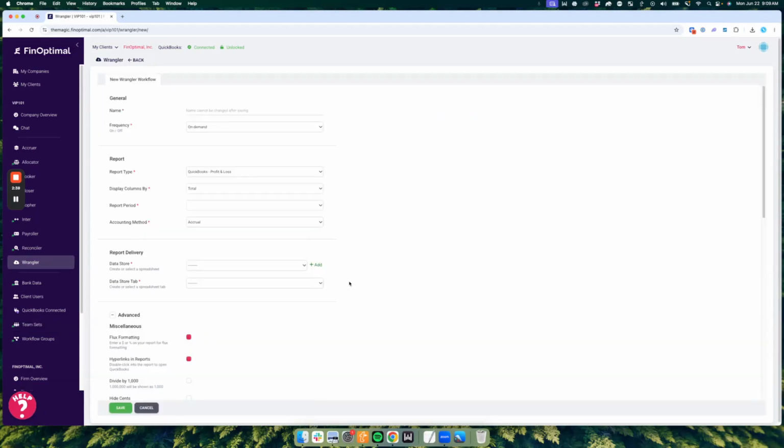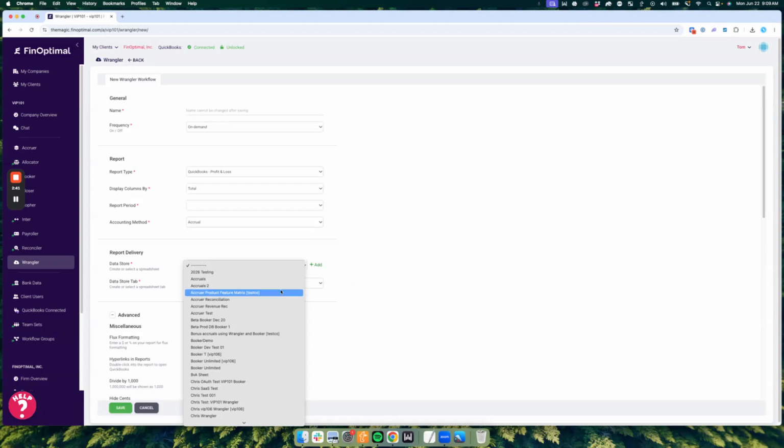So once you create that team set, you'll notice in your data store dropdown that you can see the data stores from the other members of that team set. So you'll see this appended Tesco or this appended VIP 106. This is telling you that this data store actually belongs to a different member of the team set, but you can select it here. Those that do not have anything appended belong to the native client code or the owner client code, in this case, VIP 101. So you can use this to share data across spreadsheets if you need to do anything like intercompany accounting or things like that.